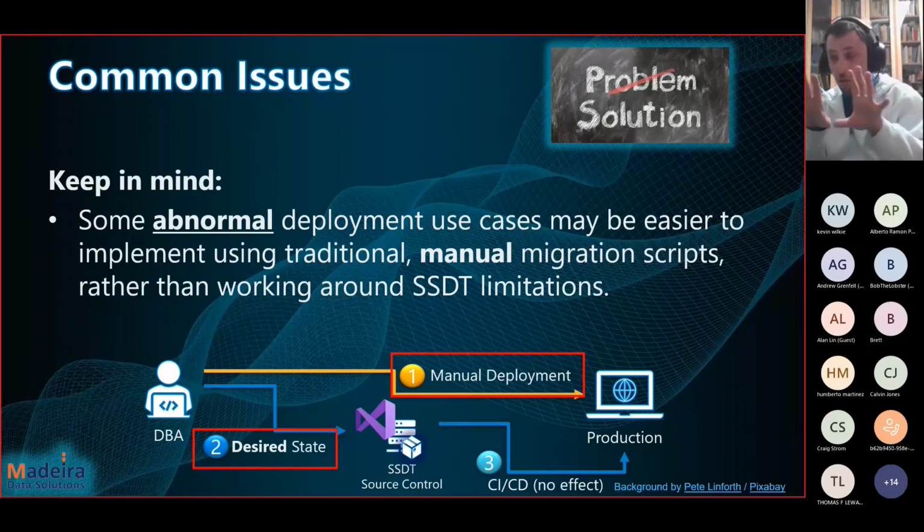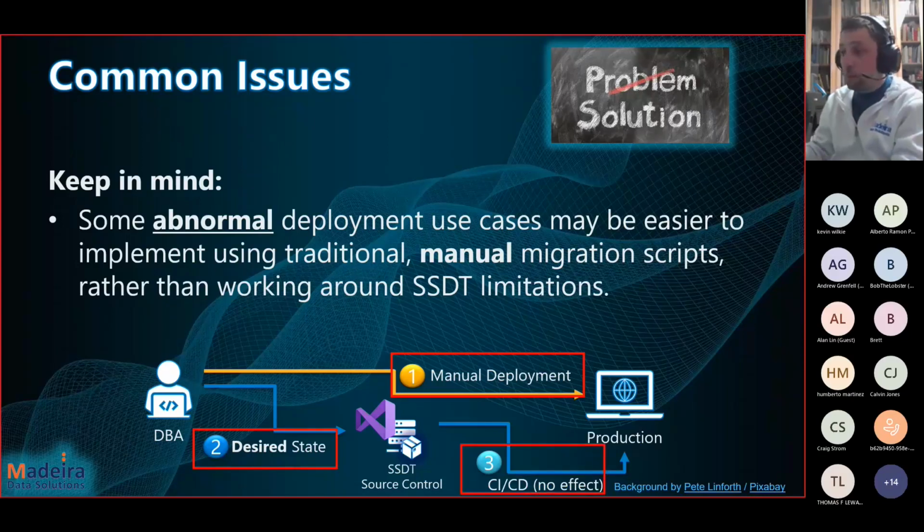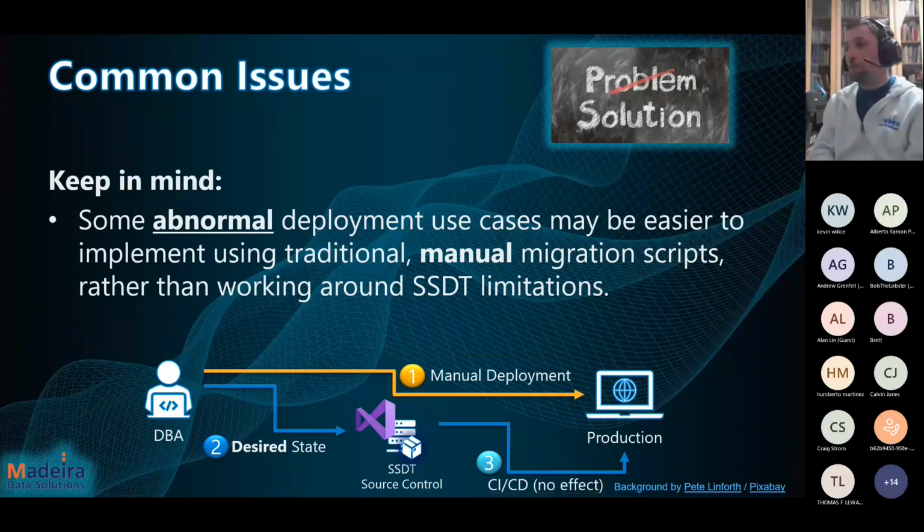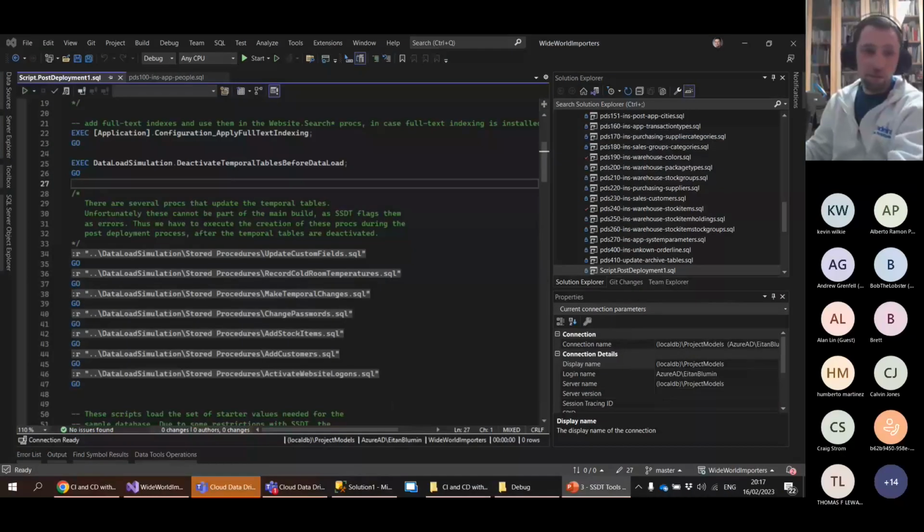Okay. Once you do that, and you have, let's say, an automated CI/CD pipeline that deploys your DAC to production, then nothing will happen because they already have the same state. The deployment will recognize that, the SQL package utility, and nothing will happen. It will have no effect. So take that into consideration when you feel that in order to implement some kind of edge case, you need to work way, way too hard. Okay.